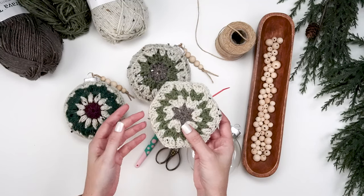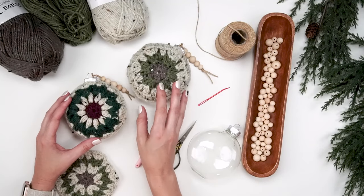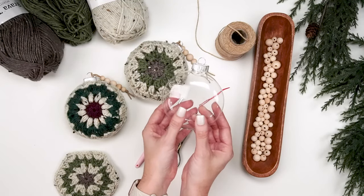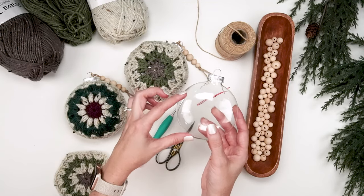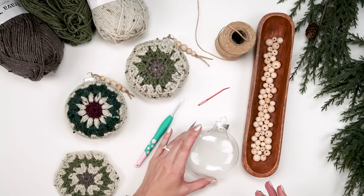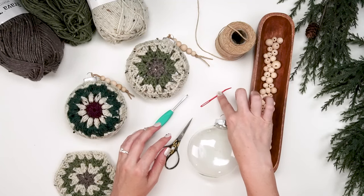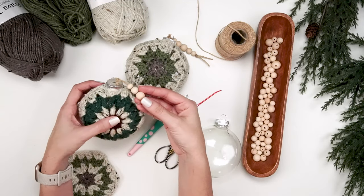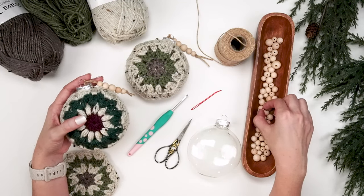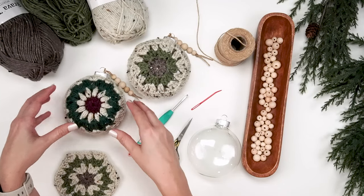I also use Mink and Wasabi for the one you see here — this is the traditional granny hexagon. You will need a bobble for this; it's a little bit oval on one side. They come in two different sizes — small and large. I'll show you how to do the large one which is four rounds; the smaller one is just three rounds. You'll also want a size G 4mm hook, scissors, a yarn needle, and optionally some twine, string, and beads to dress it up for a romantic holiday look.